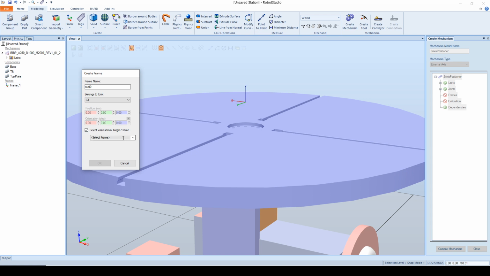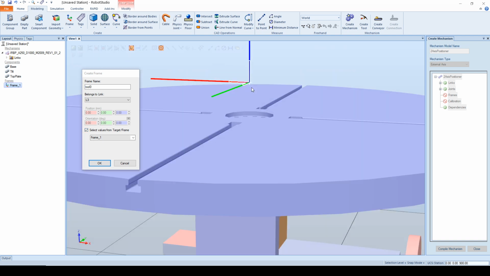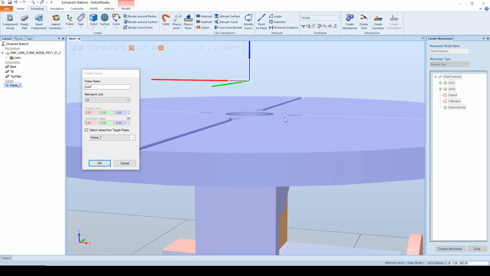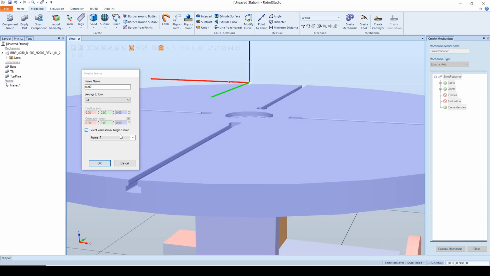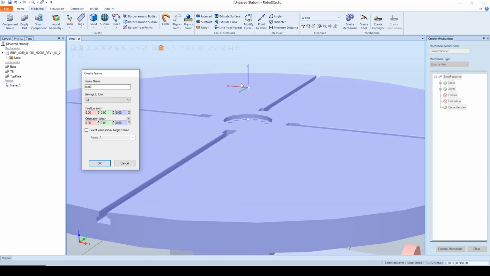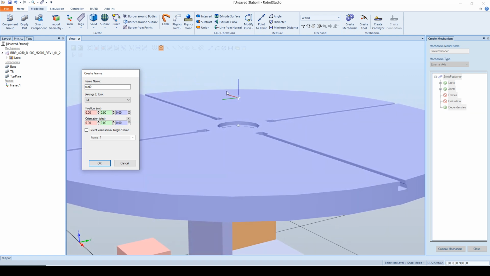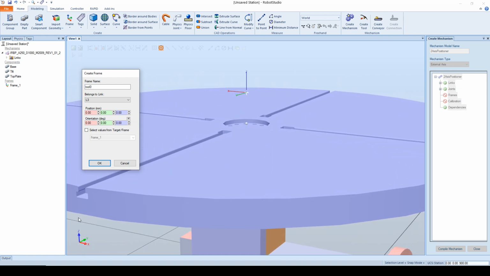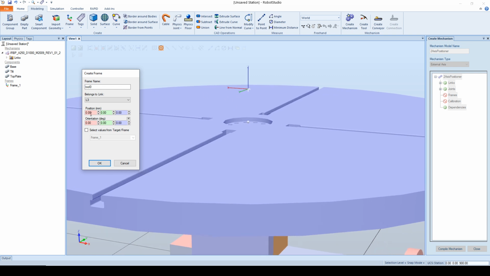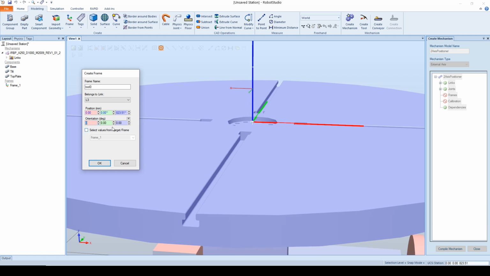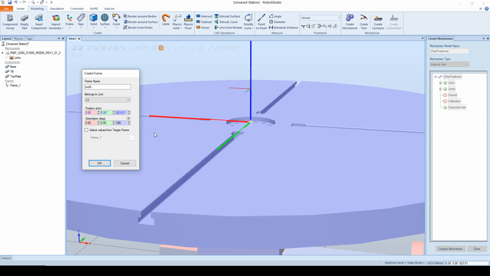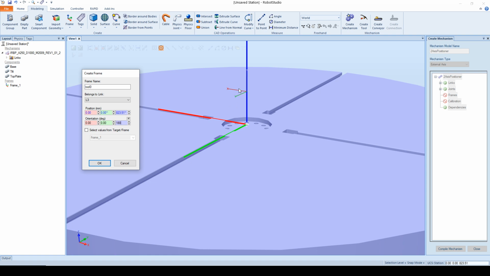If we select values from target frame, and I guess we can target it, the issue here is that it's a bit offset from the plate itself, so I will just use it as a reference to remind myself how it is supposed to be oriented, like negative x compared to the world. So anyway, I place it there. Okay, but I have to rotate it 180 degrees. So now it looks just like the frame I created before.